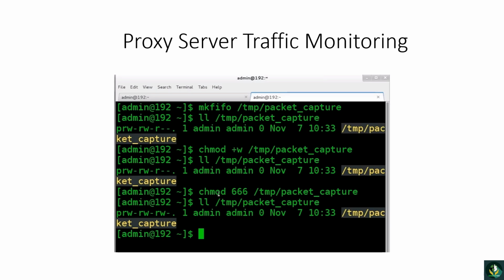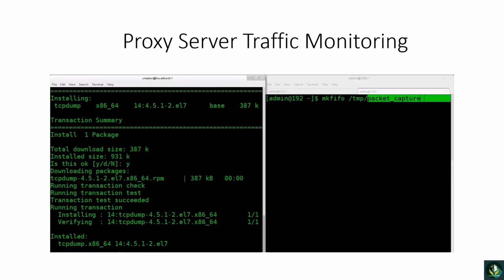Now we have created the pipe, as you can see. This is the packet capture name and this is the pipe file that will work. Then just open up and run Wireshark. Just type the command Wireshark and it will open the application.